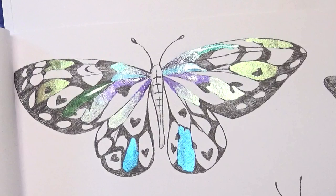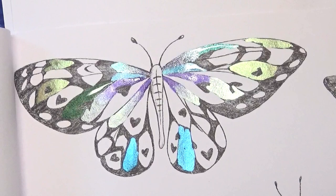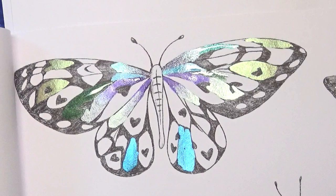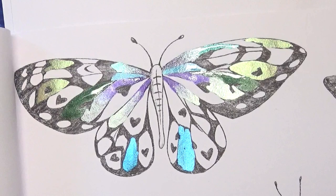Ultra pure pigment, there's an iridescent medium which gives you the glitter effect. And then, of course, it's portable, and you can take it away with you outside because it comes in a gorgeous case. On black paper, it's going to stand out significantly more as well. It'll give you a different sort of look, but most of our colouring books are on white paper, of course, and you get a beautiful range of colours. It does come in other sizes, so I do think it comes in a 24 set as well, and a smaller set than that, 12.